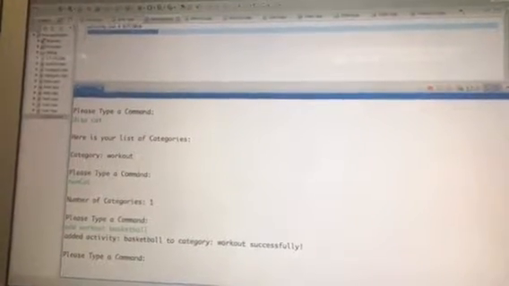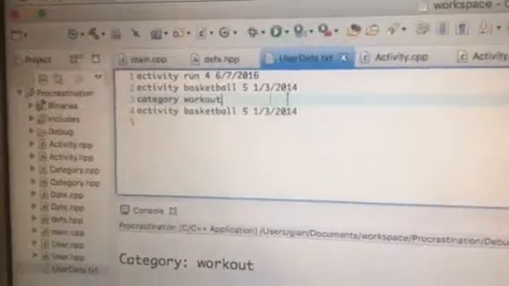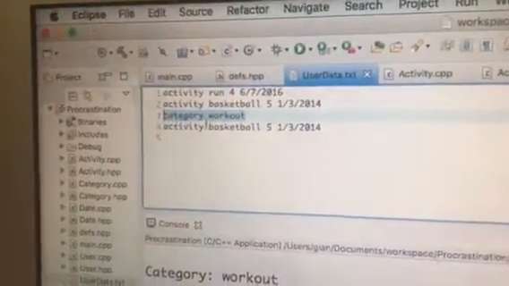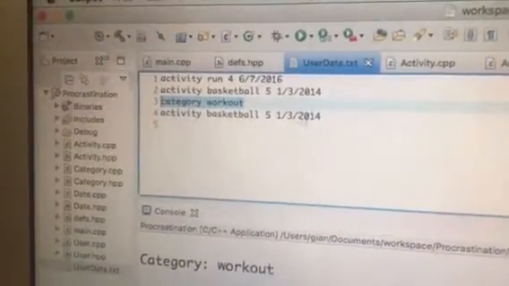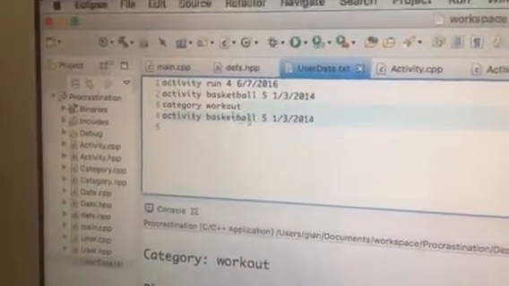And there we go. If we save this, we can see in the text file we have our activities, and then we have our category, and underneath each category are the corresponding activities. So we have basketball corresponding to working out. Cool.